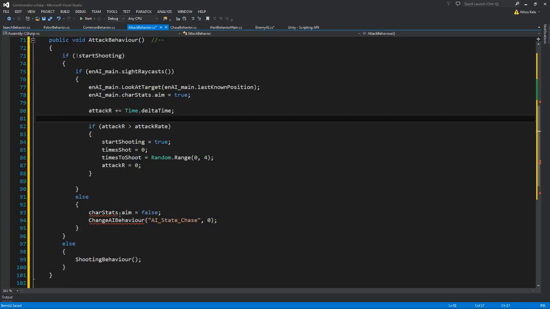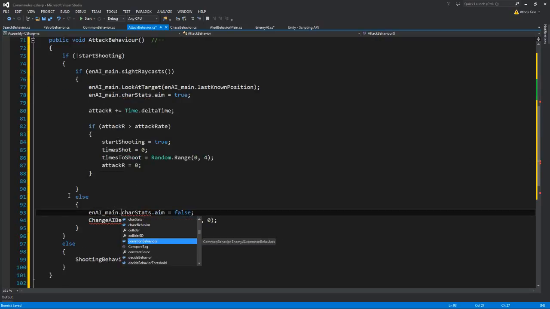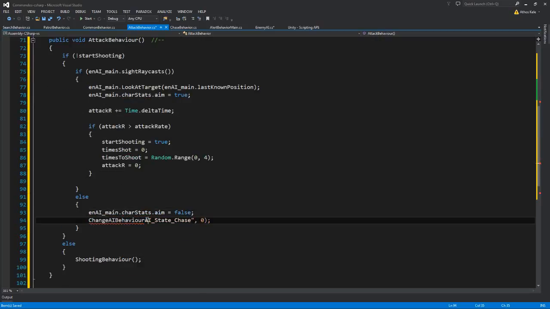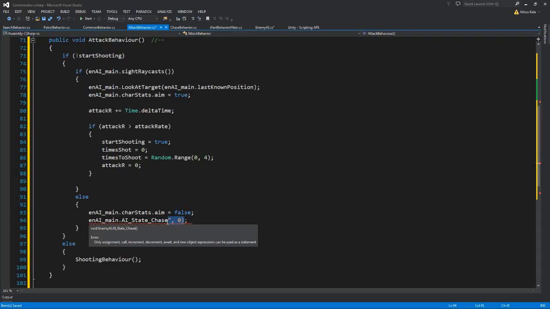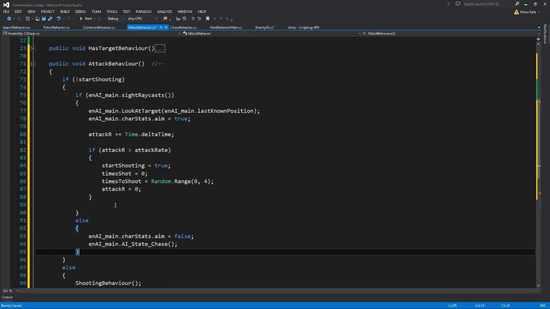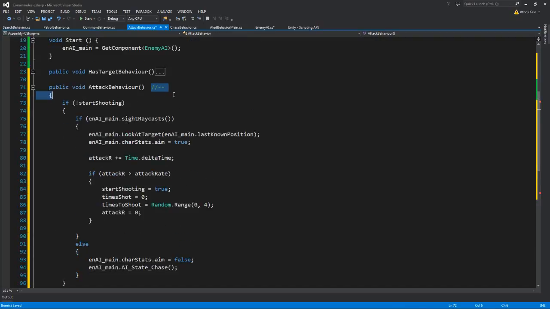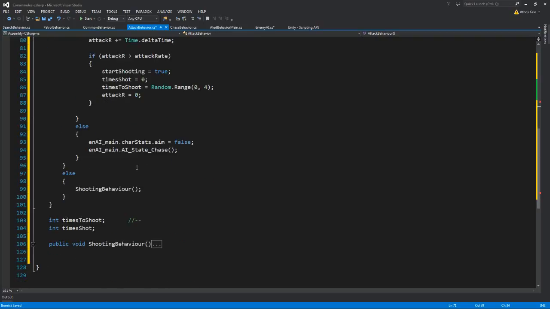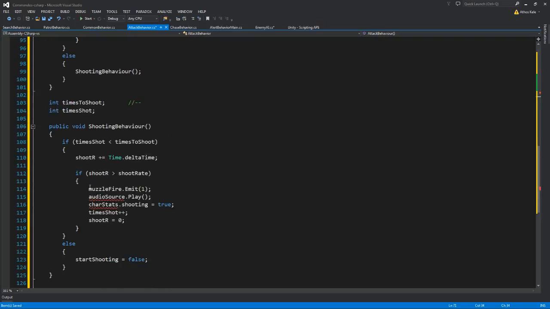Okay, restart time, change behavior, change AI state. Okay, instead of calling it from a string and using the invoke, we call straight the function shooting behavior, and this calls the shooting. This calls the shooting behavior.